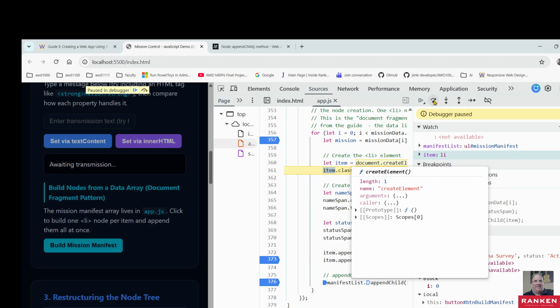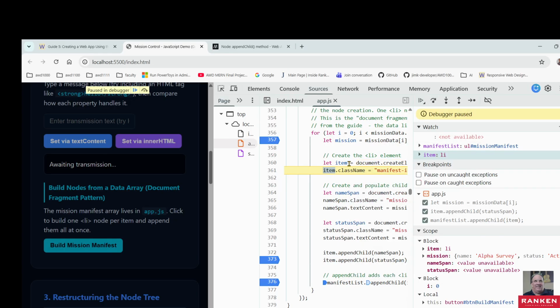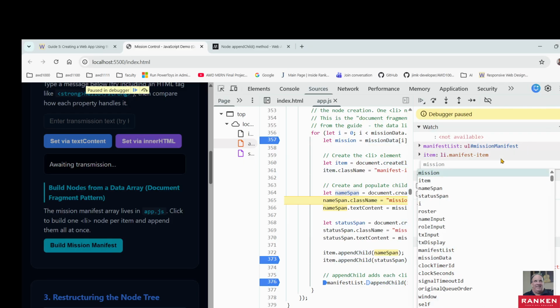So we're basically going here. Now we've got our item. You see how our item all of a sudden is here, right? Okay, step over. So now we've got a class name. It showed that app popped up. That manifest item popped up right there as well, right? And we're adding now a new span tag. Let's do that one as well. Why not? We'll just do one of them. Let's do the okay.